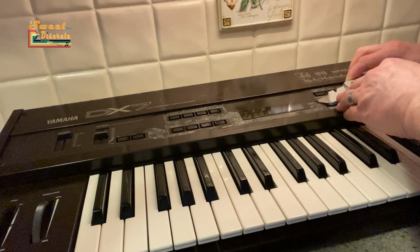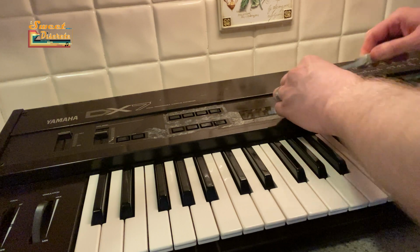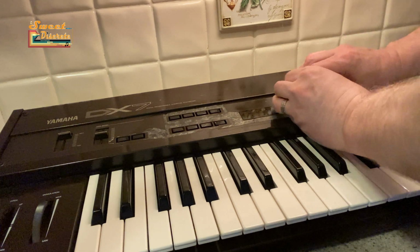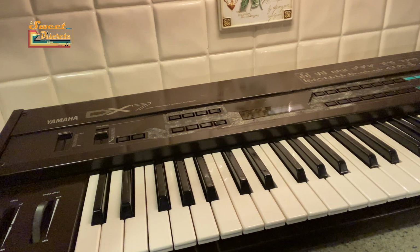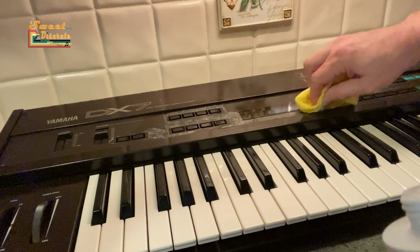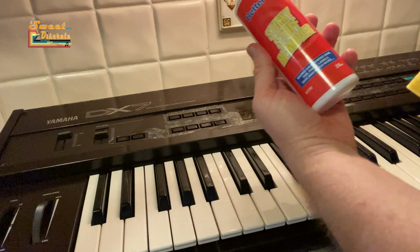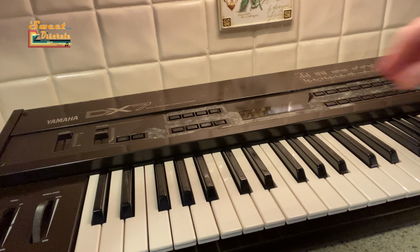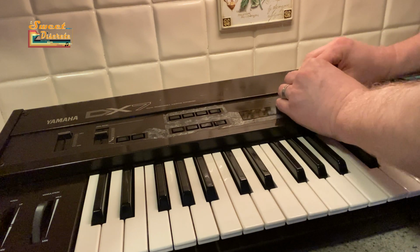But what I'm doing as a technique is I'm just getting a Stanley knife under, trying not to scratch the panel, and if you just get it under a bit, you can then get your fingers under and start to work at it. But if you need to get any more, I don't advise putting it direct on the panel, so I'm putting it on a bit of a cloth first, give it a bit of a wipe. I'm using this, which is sticky stuff remover from Betterware. I'm sure there are other products. Yeah, I've got a good piece here now.